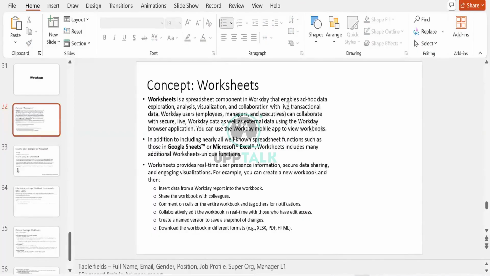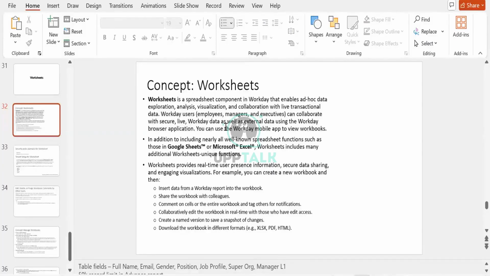But it will be very limited, just for view access only. You won't be able to do any modification, and it's at a very initial stage. Some of them have implemented it, but it will be basic functionality, just to apply for leaves and give time off and all. In that also you will be able to see the workbook.